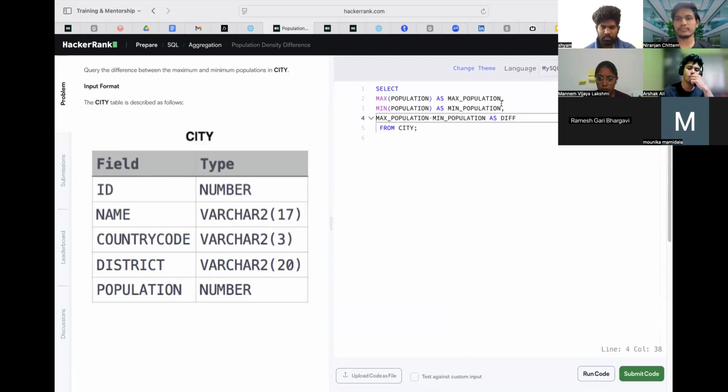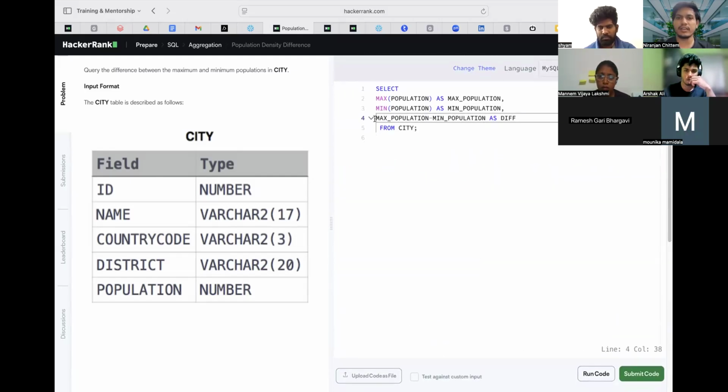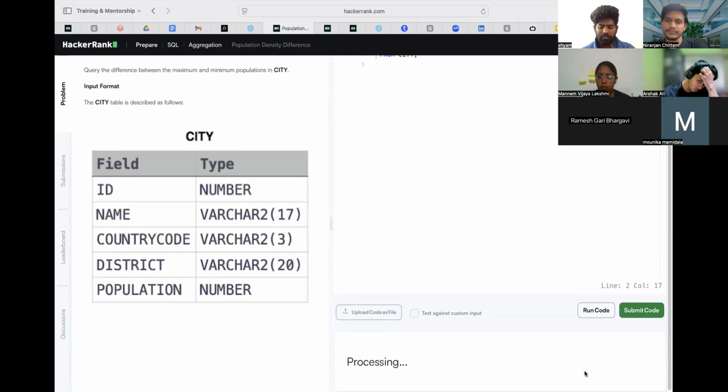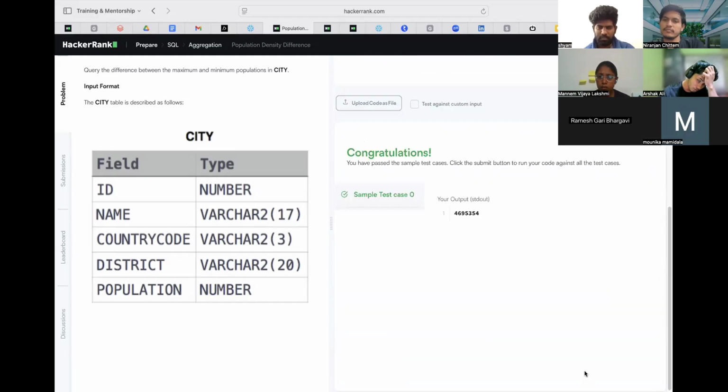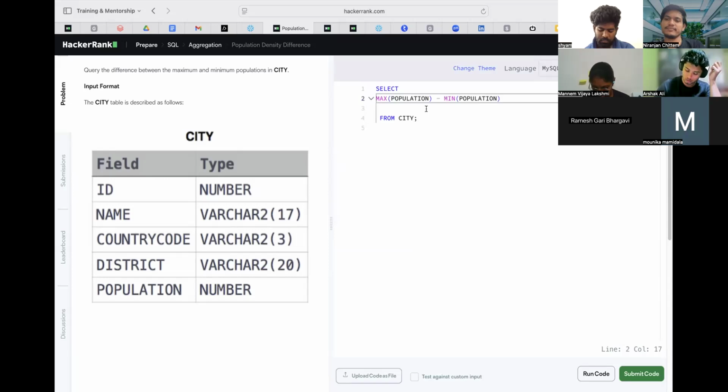Oh, max population is not defined. Okay, fine. We can do it this way. That's it, right? We got it. Maximum population minus minimum population.